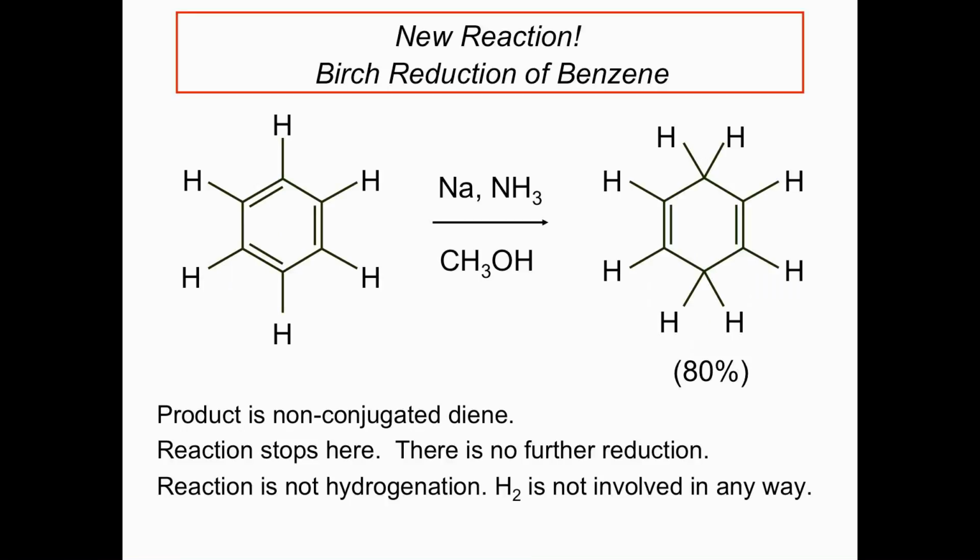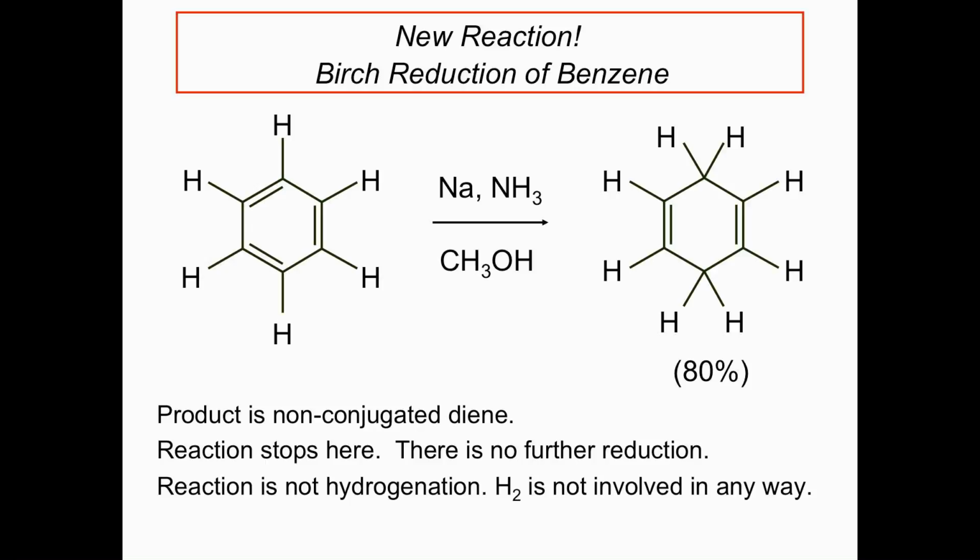There's one other reaction that we'll cover here at the end of the pre-lecture, which is called the Birch reduction of benzene. Notice that a Birch reduction involves sodium and ammonia. Notice we've used these reagents before to selectively reduce an alkyne to an alkene. Here we can use these same reagents in order to destroy the aromaticity of a benzene ring. We combine sodium and ammonia together in any polar protic solvent, like methanol in this case, and we remove one of the pi bonds in the benzene ring to produce instead a cyclohexadiene.